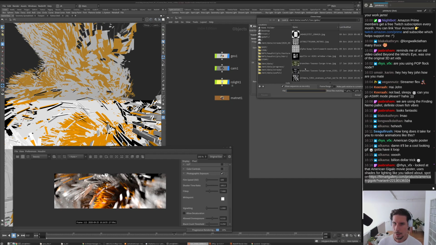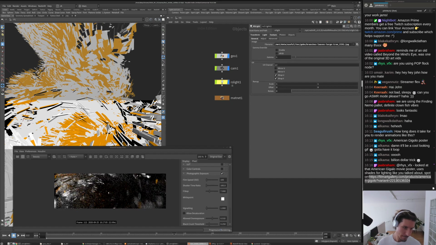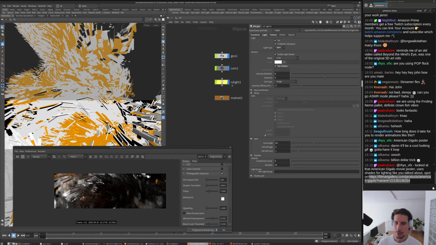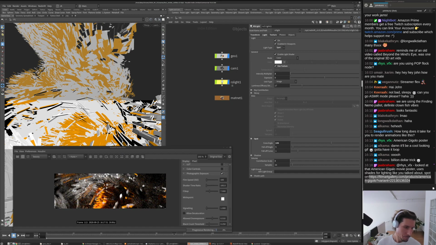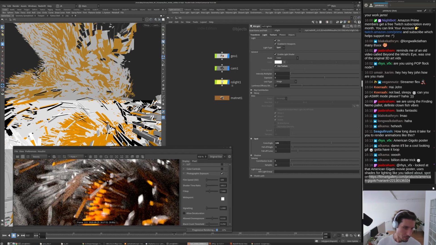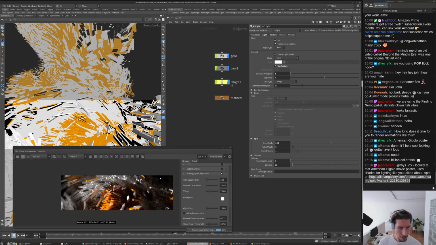Let's try some different ones. And then you can use the spotlight cone angle. This is kind of just like scaling, shrinking or expanding the texture. The wider your cone angle, the bigger the projected shadows will be. I'm trying to get this orange splotch illuminated while the rest of it is a little bit more patchy.